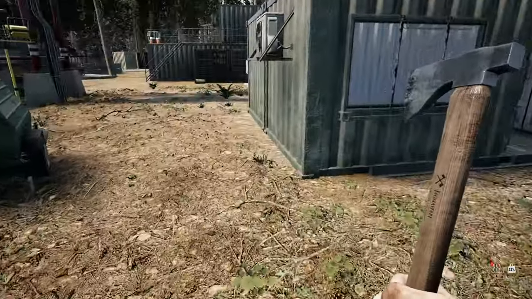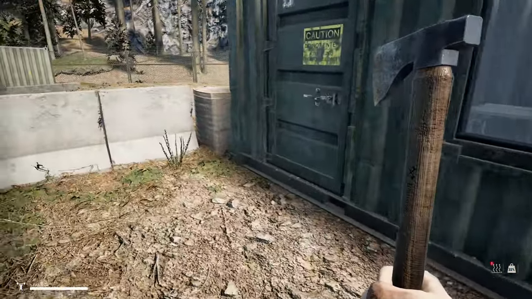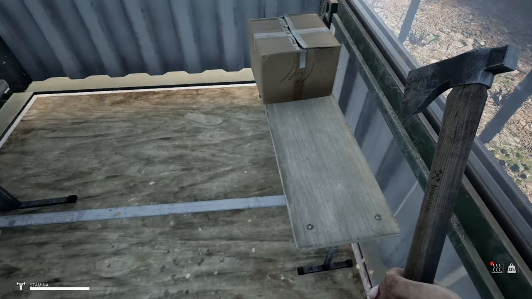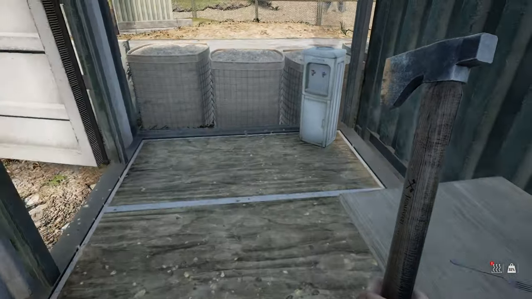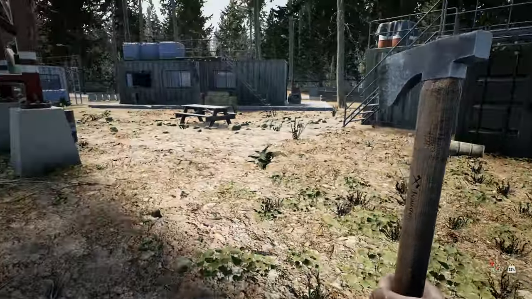Do I want to take a zombie on with a single shot shotgun? No. I think it would be foolhardy. But I know there's a weapon in there. Well, I still think it would be foolhardy.